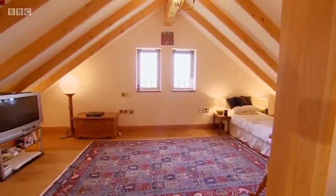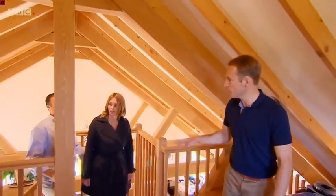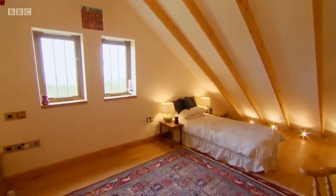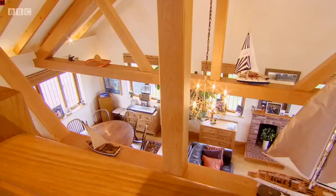Now, this room isn't the most practical, but I almost didn't care because this is just for you two. Yep. This is your sanctuary. Yeah, this is the getaway. Or this is an office for you to do work. Yeah. I don't know, what do you think? Well, we've got an office at home, so that's something we're quite nice. Especially if we're running a business, we're going to need an office, aren't we?